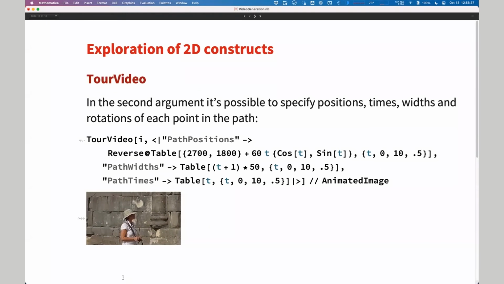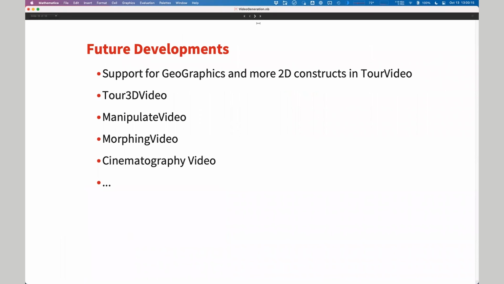Here we go. You can see how it is spiraling out and zooming out at the same time. And again, there is no constraint about what these points can be or should be. Anyways, so this is the overview of the existing video generating functions.